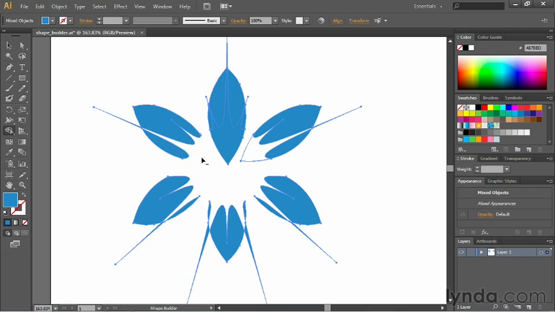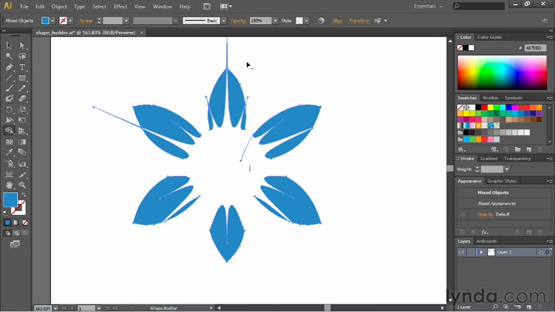And I'm just clicking on the objects I don't want to see anymore. If I find other objects that I don't want, like these, but they might be a little harder to click on, I can just hold down my Option or Alt key and click and drag across them. Even the tiniest of portions can be removed by utilizing the Shape Builder tool.